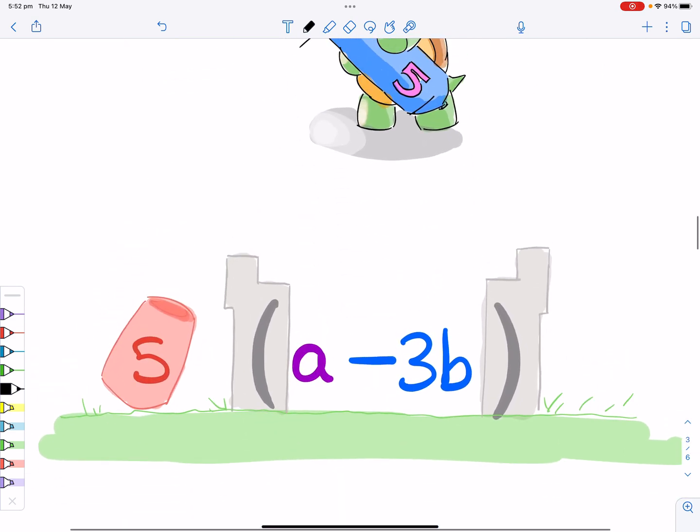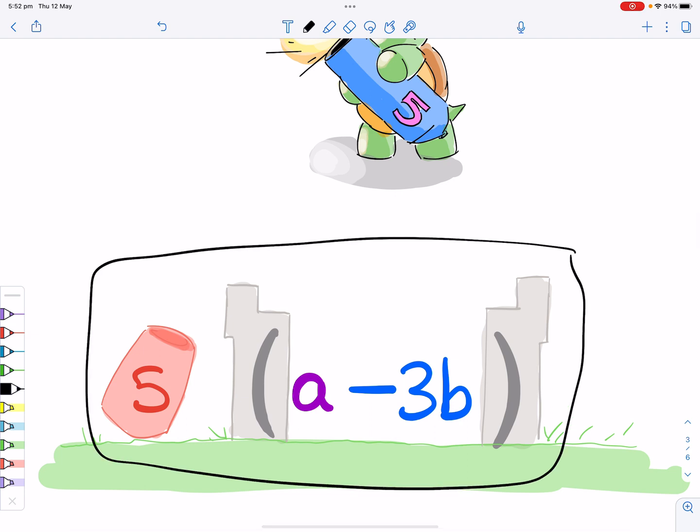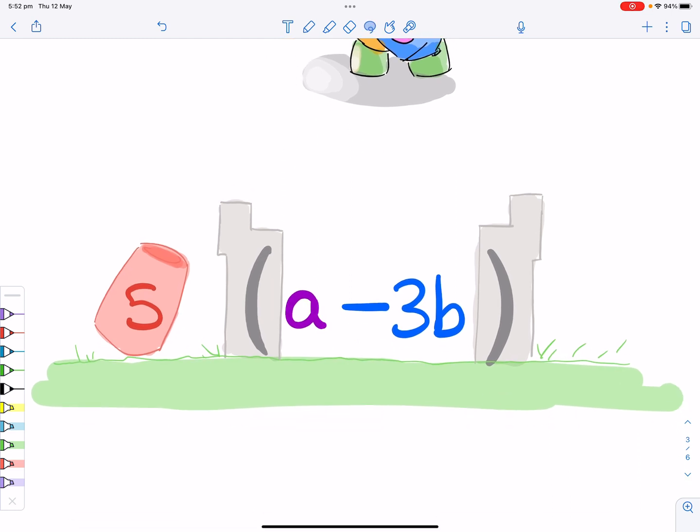I want you to imagine the walls of a fortress. So we're sort of looking at a cross-section view of a fortress. And we've got some people here who are trying to fire into the fort. And if you recall in algebra, the standard practice is that if you've got things side by side like this, it generally means multiplication is happening. Okay, so that means 5 times the entire bracket.